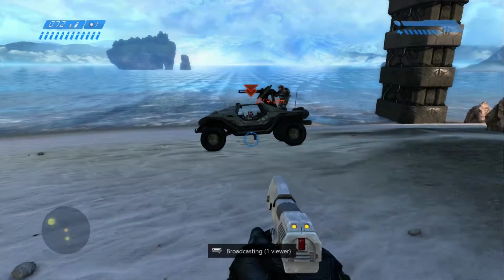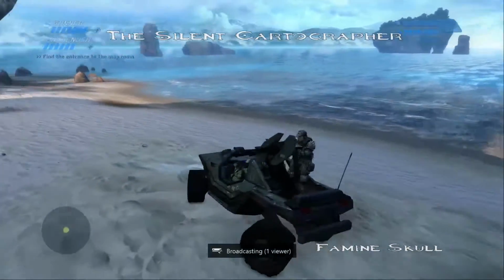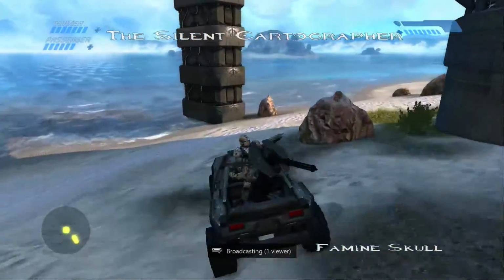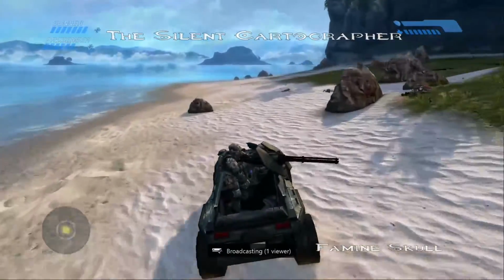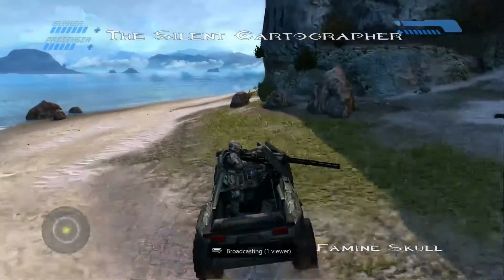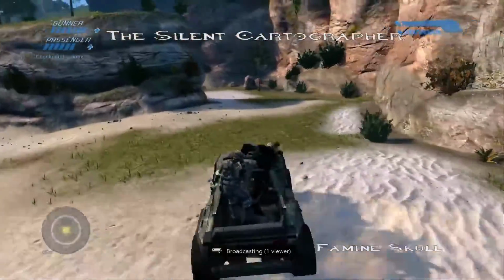Alright, moving on. Silent Cartographer. As soon as you get the Warthog, you can either do this before or after. I did it before. As soon as I got the Warthog, I just turned 180 and went clockwise around the island to the backside where you'll see this mountain. You can do this before or after. It really doesn't matter. If you're playing the level, you'll go there either way.